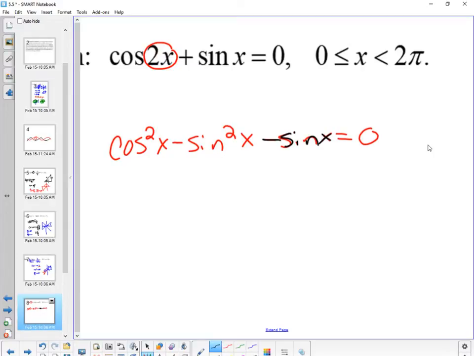So let me tell you why this does not work. You use the double angle. Double angle is cosine squared x minus sine squared x. And you thought that you can eliminate one of these, right? Think about this real quick. If you have x squared and you take away x, can you even combine these two? No, because they're not like terms. What if you move the sine over and then do the square root? Cosine squared of x minus sine squared of x is equal to... No, that's plus. Oh, plus. Okay.